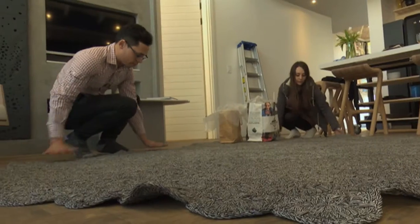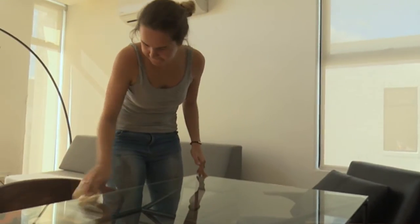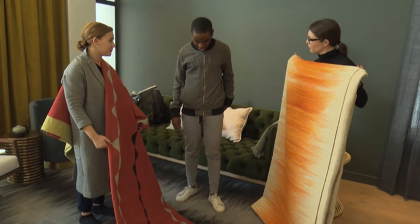Yeah. Again, every week we put the pressure on the contestants. Every week we talk up the challenge and say this is the most important room. But this is a very important room. You walk in the door and it's got to say something. So I think definitely looking for some type of talking point, something to set their room apart from the other rooms and their apartment apart from the other apartments. So they're going to have to look at the furnishings. They're going to have to look at how that flows between the kitchen, dining, and lounge space. You can't forget that the kitchen's also integral to the space that's in those apartments.